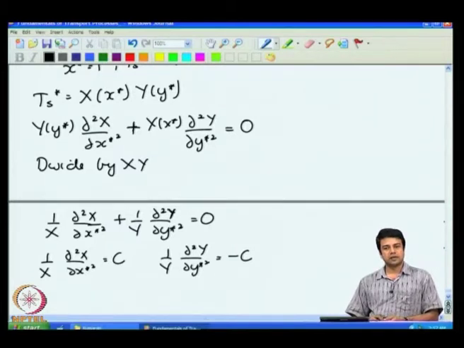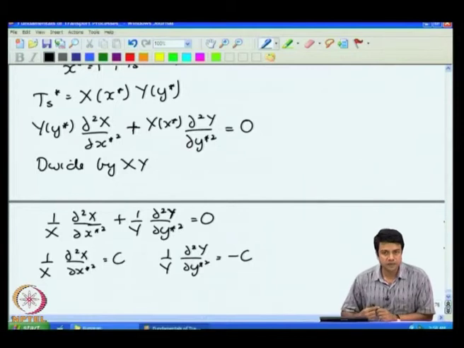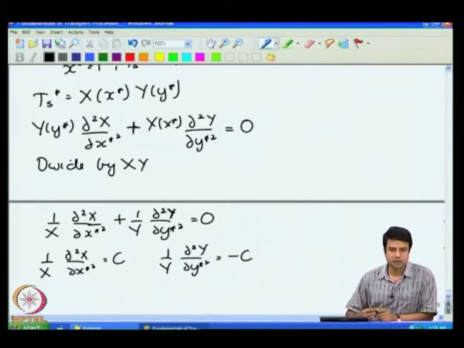Okay. If you recall, when we did steady state problems, since we solved the separation of variables for the transient part of the equation, and the sign of the constant was fixed by the fact that at long times the temperature had to come, the transient part of the temperature had to come back to 0. At long times, the transient part of the temperature had to decrease to 0, which means that the transient part had to be exponentially decreasing, and that effectively fixed the constant in that case.